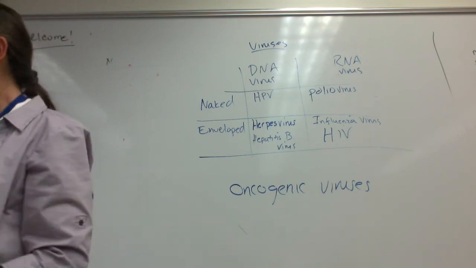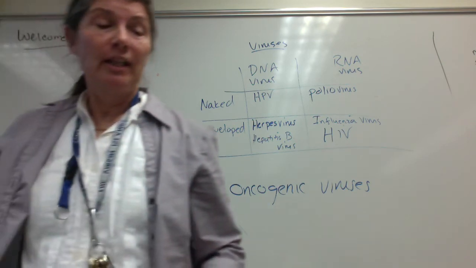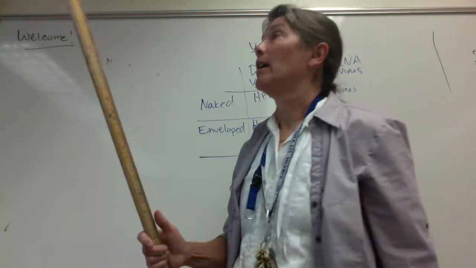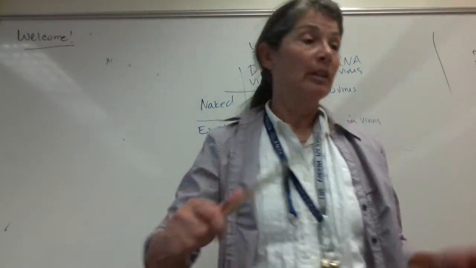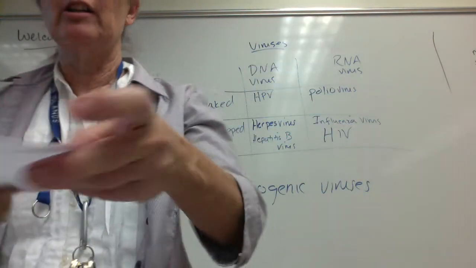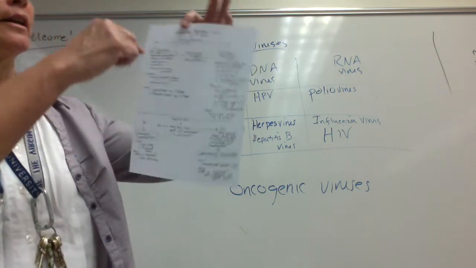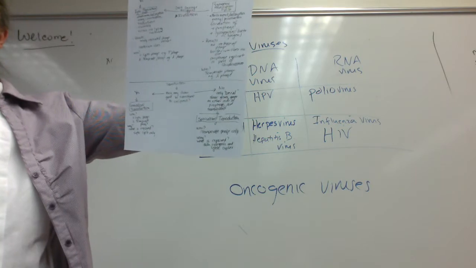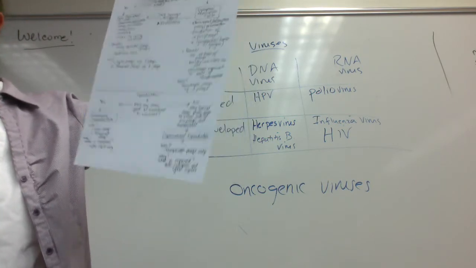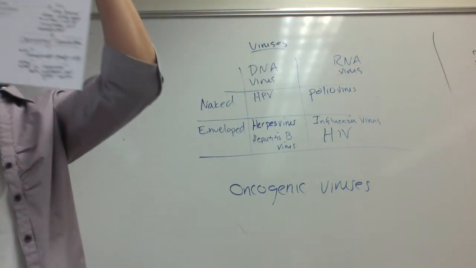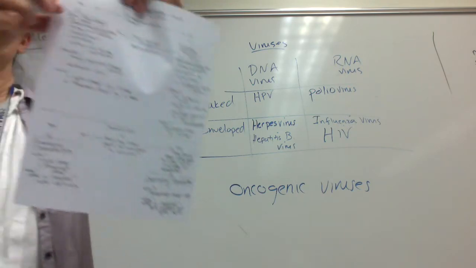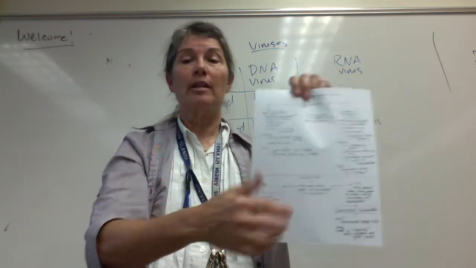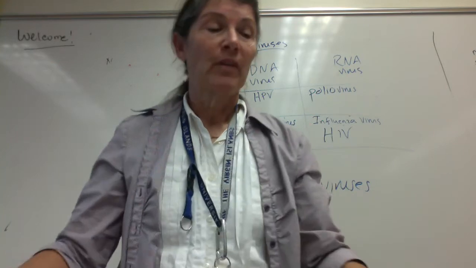Okay, thanks. So folks, again, this is just a cartoon of what's called lytic replication. So you guys, right now, what we're working on, and I apologize. We're going to see there's two different types of replication cycles in bacteriophage. The simplest one, the one we just talked about, is called lytic replication. So we're working on this side of the handout, all right? So we've gone through the steps, and now we'll look at the cartoon.